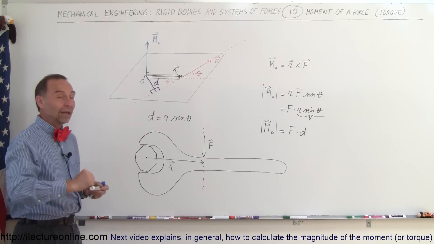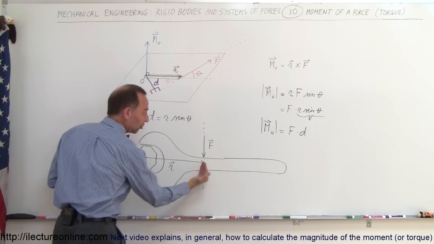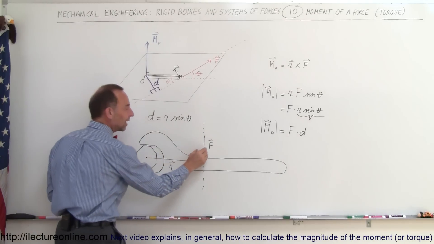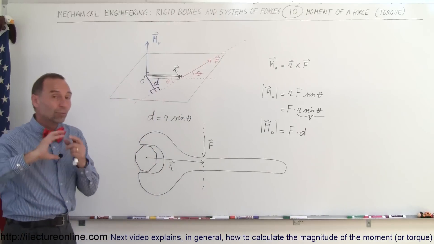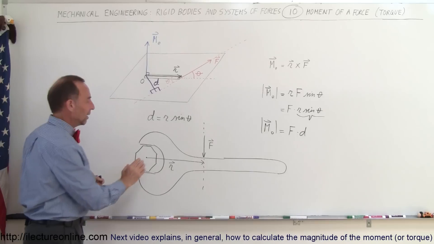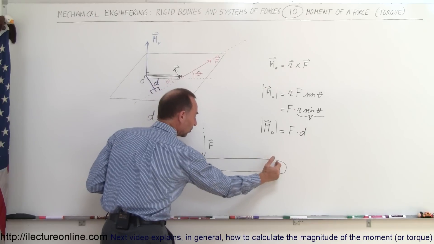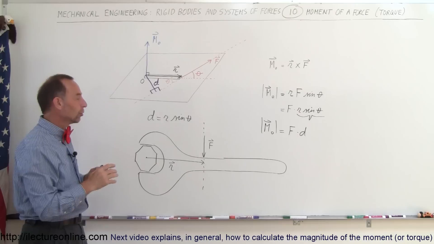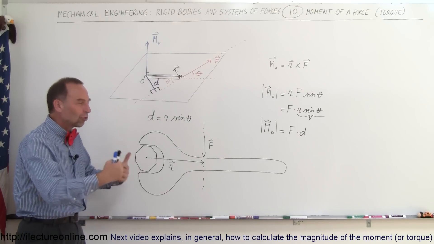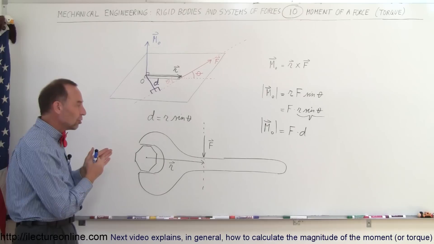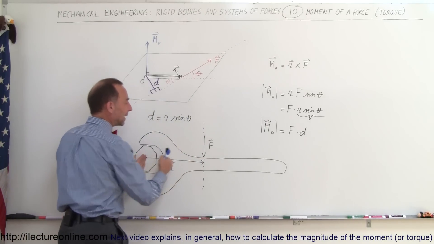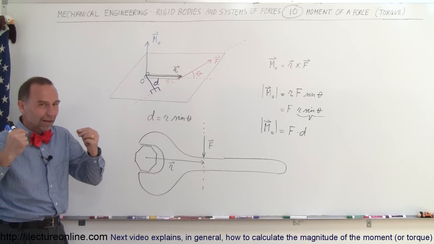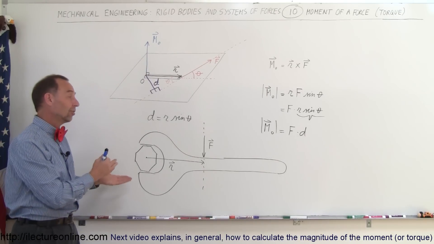Sometimes it's very hard to tighten or loosen a bolt. If I can't do it, I can increase the moment by moving the force to a larger distance away — because the moment represents a force applied to produce rotational motion. Moving the force farther out gives a larger position vector, so D becomes larger and the moment becomes larger, making it easier to tighten or loosen the bolt. You can increase the moment either by making the force larger, or by making the moment arm — the distance from the point of rotation to where the force is applied — larger.